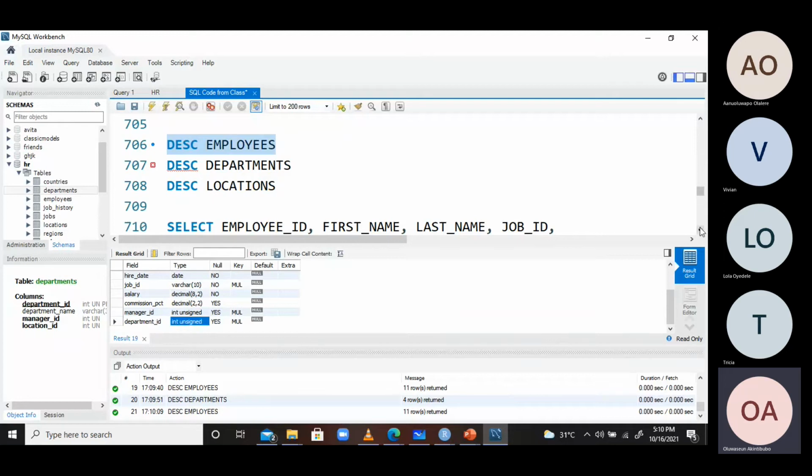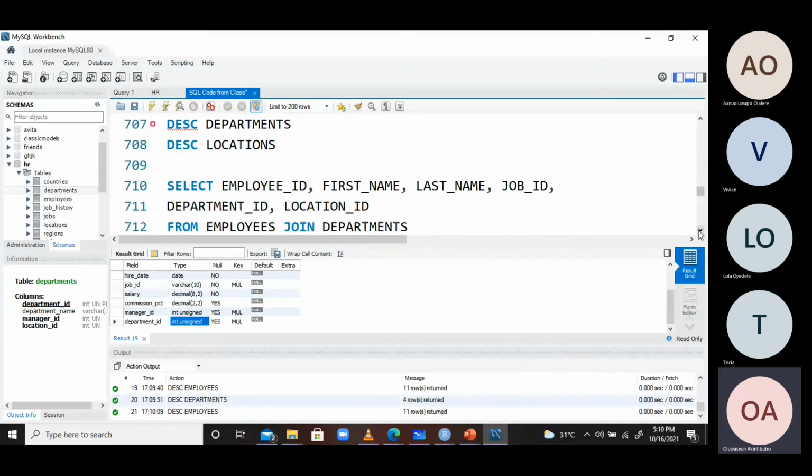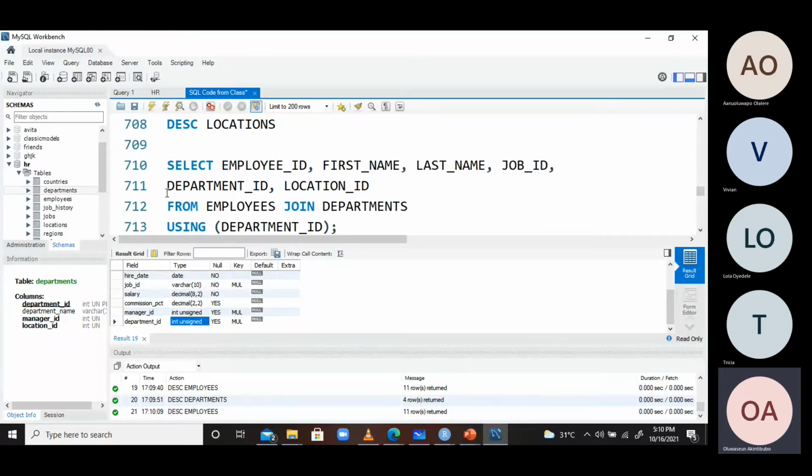So it means that in that situation, they are qualified for an inner join. An inner join can work on both tables. So that way, we say select all of these from, and if you look at it, employee ID, first name, last name, job ID, department ID, right?